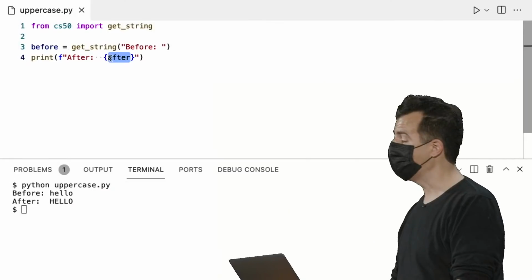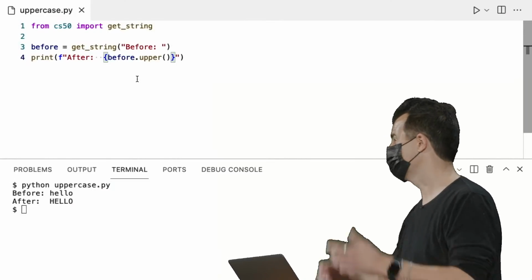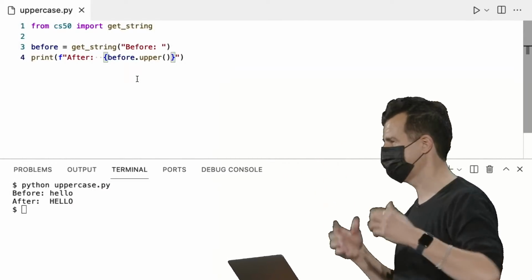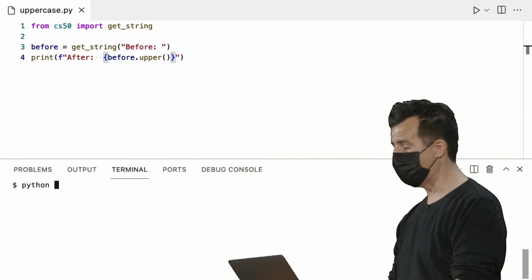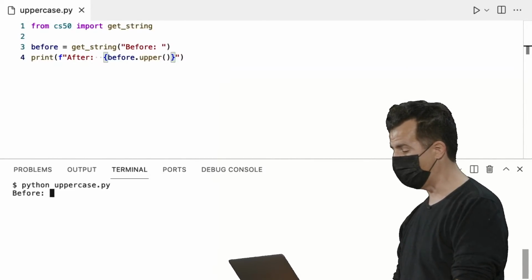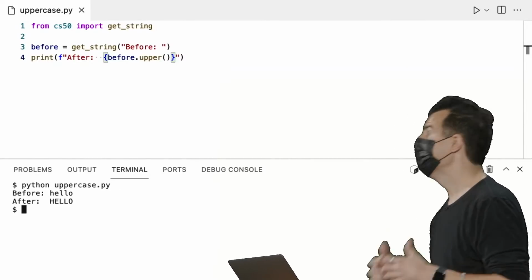Do I have to create this variable upper? No, I don't. I could actually tighten this up. And if you really want to see something neat, inside of the curly braces, you don't have to just put the names of variables. You can put a small amount of logic, so long as it doesn't start to look stupid and overwhelmingly complex, such that it's bad design at that point. I can tighten this up like this and now run python of uppercase.py, writing hello again, and that too worked.